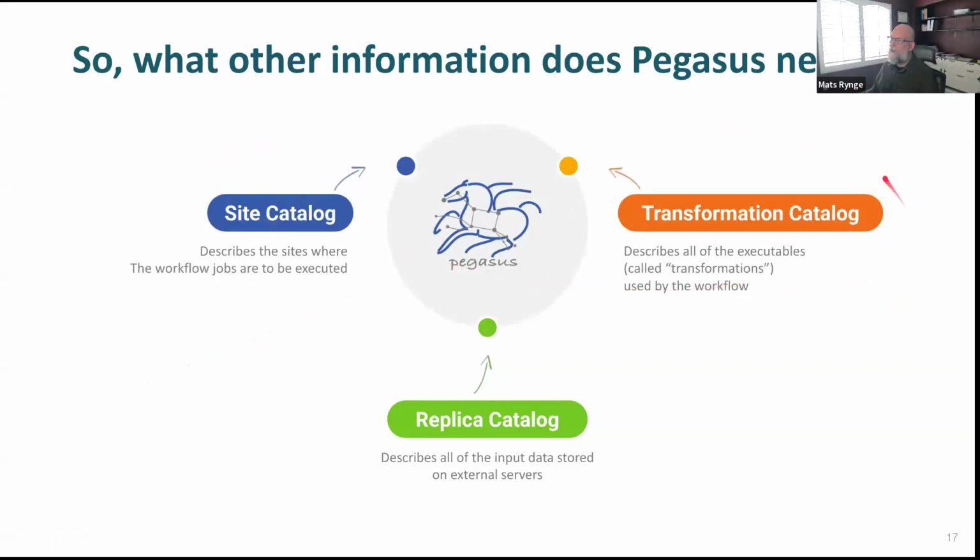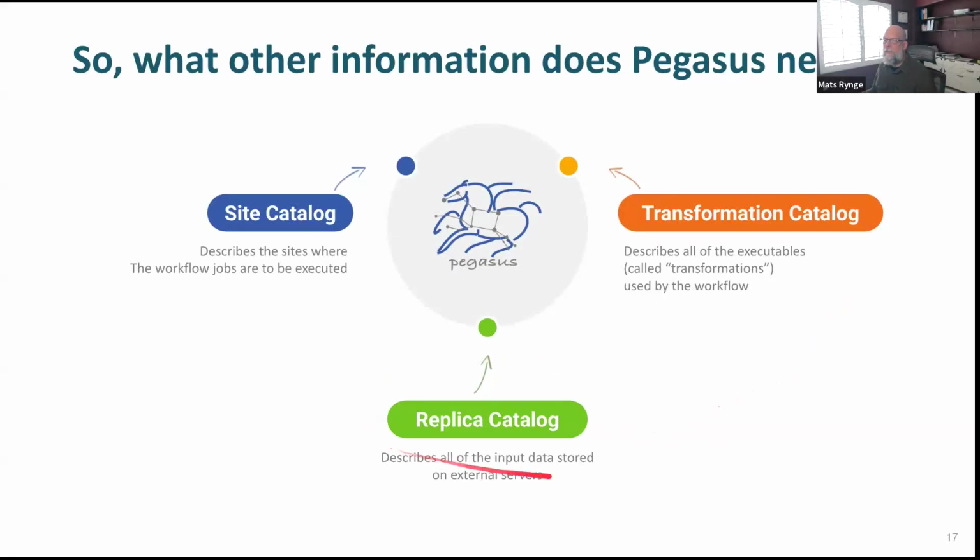There's a transformation catalog, which is just a fancy name for software. And in the transformation catalog, you can specify if you have scripts that you want to send with the job, if you have pre-installed software on some execution site, if you have containers, if you want to run the scripts in containers and so on. And we'll see an example of that in a bit here as well.